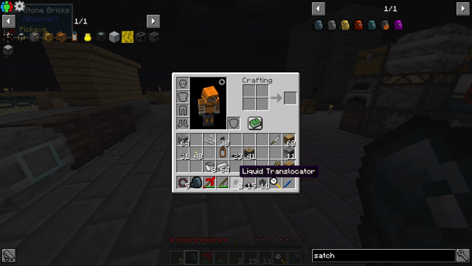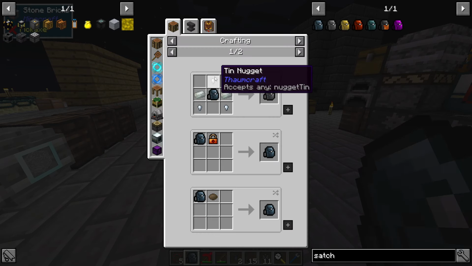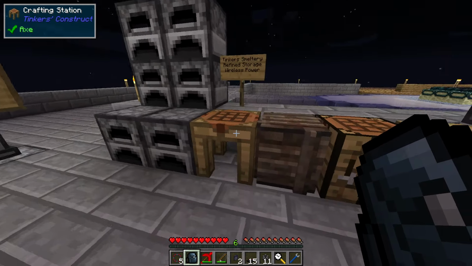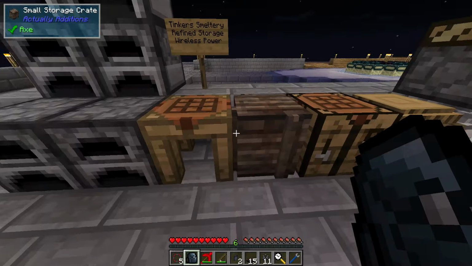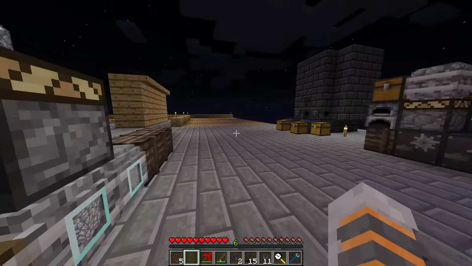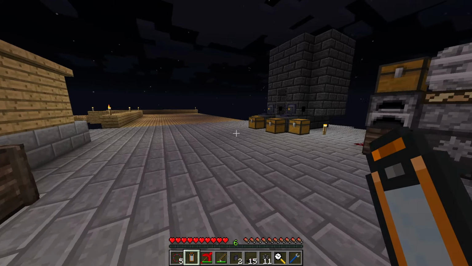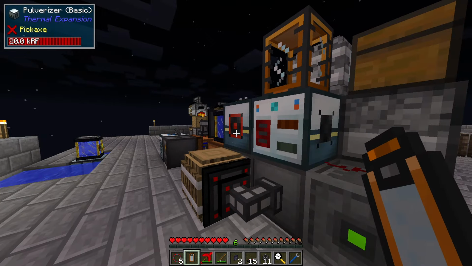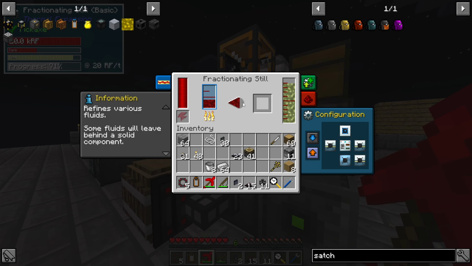Now, I want to say, how do we upgrade it, first of all? Invar and tin is the first upgrade. Which, of course, we almost have Invar. We got nickel instead of Invar. So I just need to grab... I probably need to end the episode is what I need to do. We're at 1 hour and 10 minutes already. But I need to grab my fractionated molten nickel here.